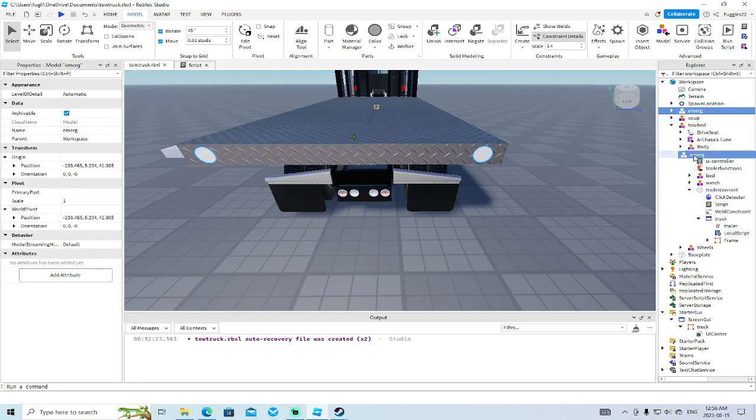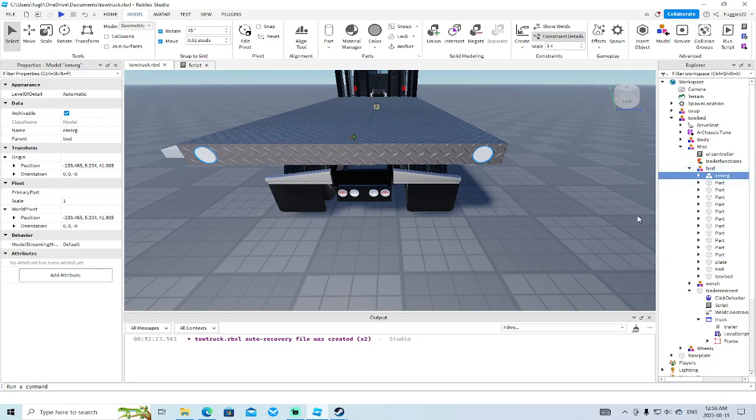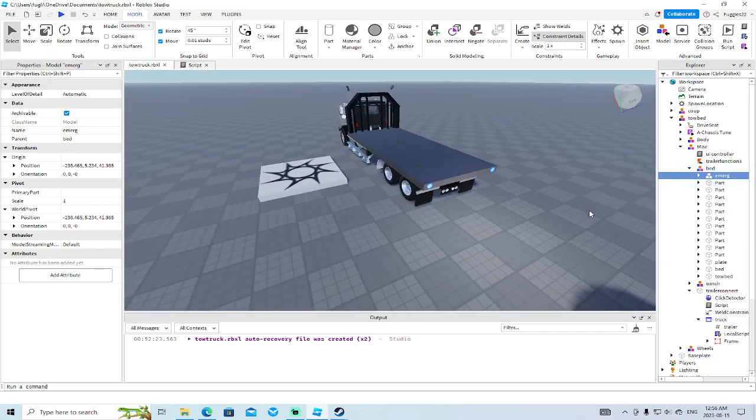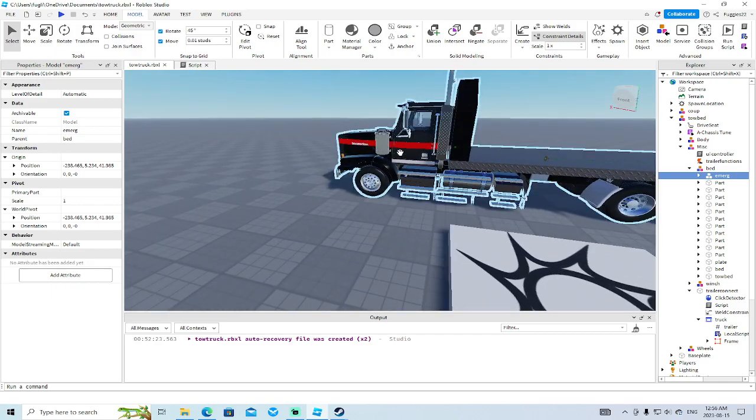And we're going to put that into miscellaneous. Does it matter? Yeah, we'll put them in here. All that lights onto the body.